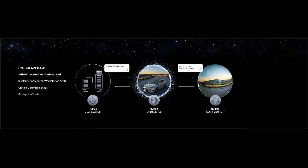The second thing you want to do is to augment your engineers, your artists, your designers, your developers with the capability of these generative models. So augmenting it, composing the information together. In this particular case, I'm using media and entertainment or virtual world as an example, and this is the reason why Omniverse is central to that. We want to be able to run this in the cloud, of course, and we'll continue to run this in the cloud, but as you know, computing is done literally everywhere.